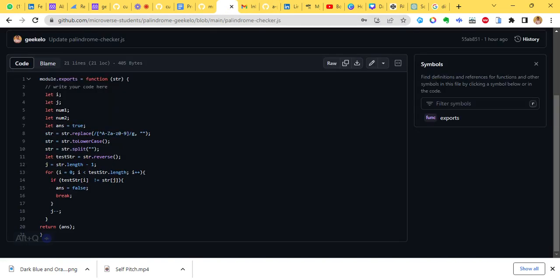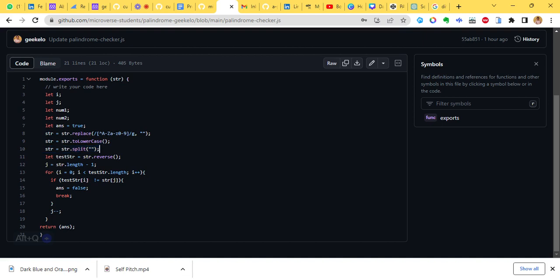So we already have this line here, which rips off all the non-alphanumeric characters, and then this converts it to lowercase, and then I convert everything to an array.